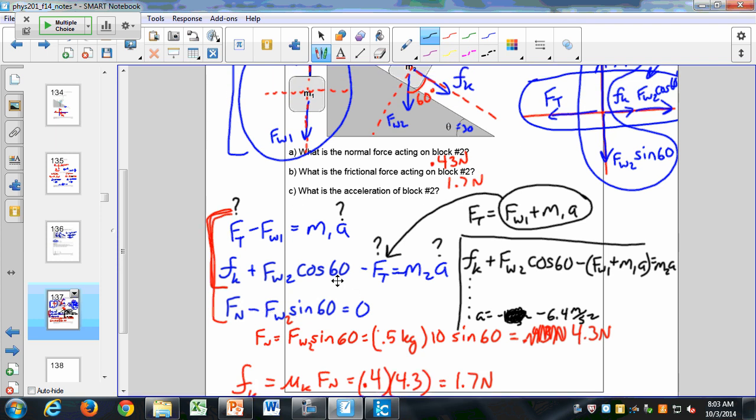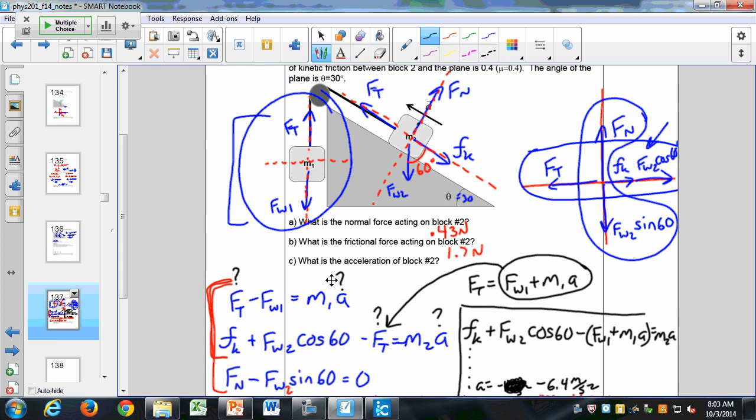On the test, something similar to this. It's not going to be like this, but it will incorporate forces that are not on axis, on an inclined plane or otherwise, and then it also incorporates two bodies. And as I said, I think there's another problem that just has one body, a simpler Newton's laws of motion problem. There are several examples in the old tests. I would work through those, though the one on your test will be different from all those, but similar.